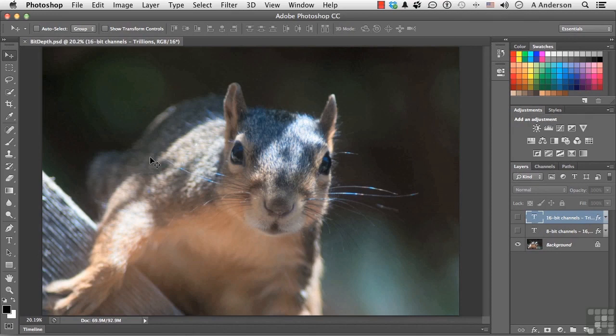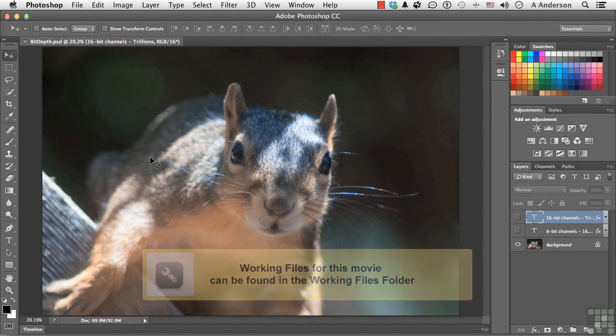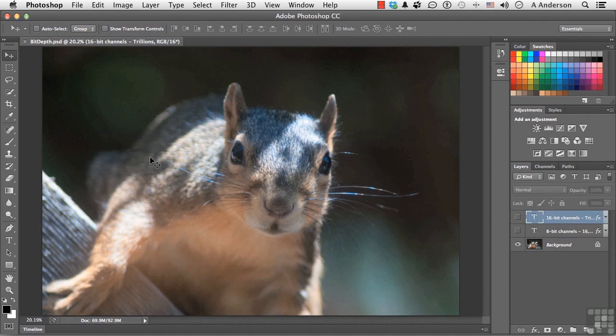Let's wrap up this chapter on just some essentials on talking about color in an image as it relates to the bit depth of the image. To me, this is a very important concept to understand. We will be bringing it up again as we get into things like color and color correction.